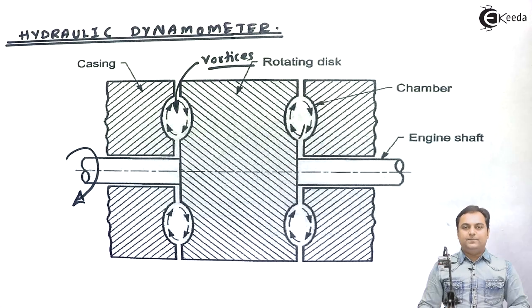So this was a small description of the hydraulic dynamometer. I hope you all have understood this.